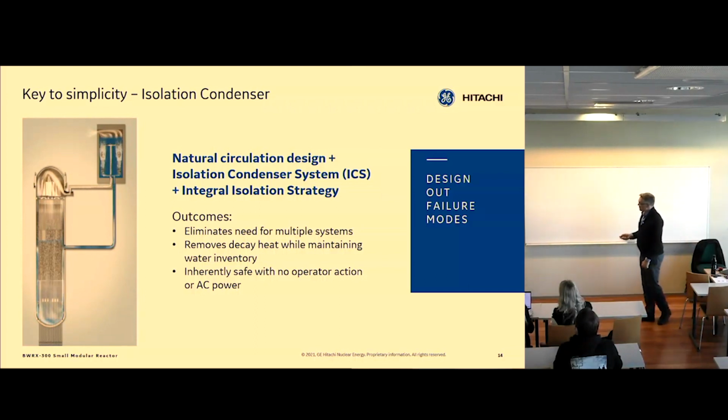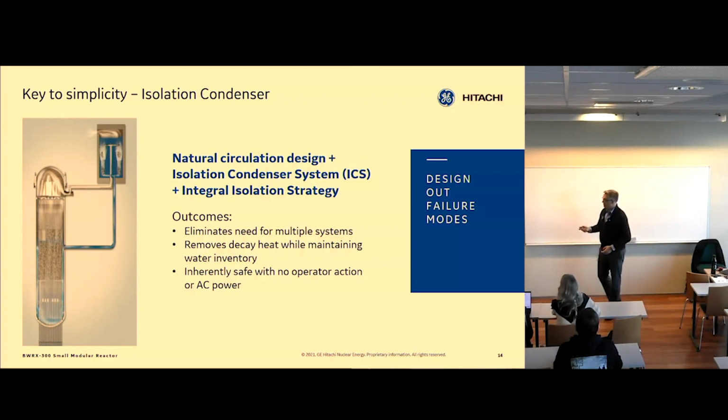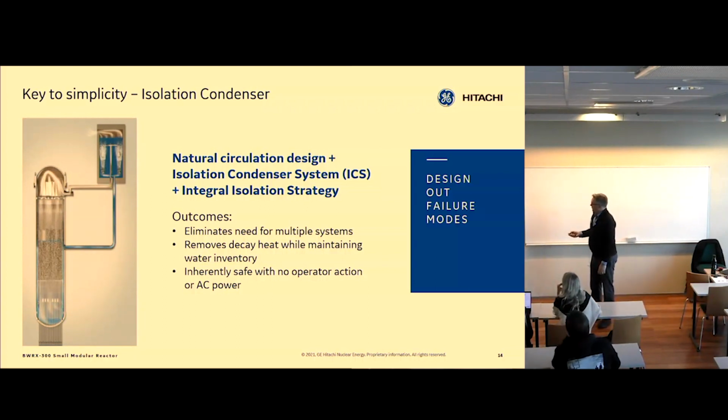It fails in service, and it starts on various signals. But this is really the key to the inventory preservation system. So you isolate, and then you use this system. And they're sized to depressurize the reactor vessel. When you depressurize the reactor vessel, the driving force for pipe breaks and leaks goes away. Right? There's no push on the water coming out. So it basically equalizes the pressure inside the containment and the reactor vessel.